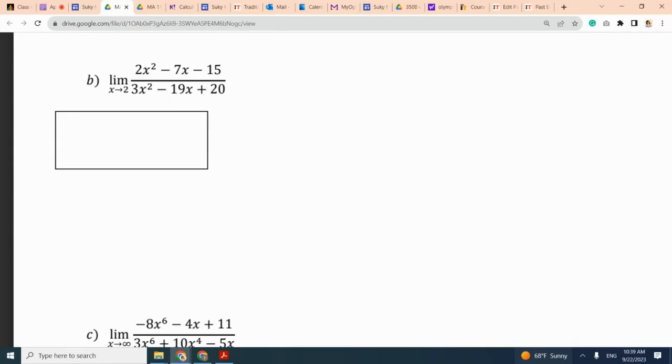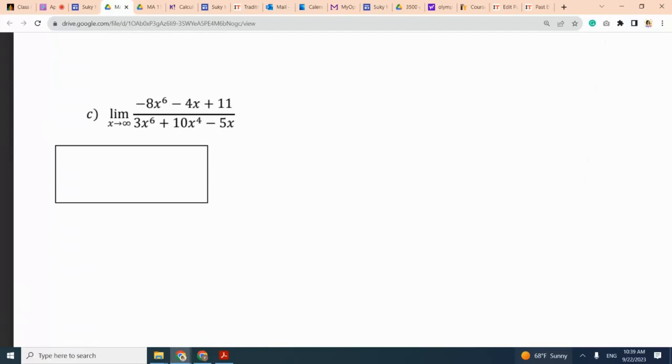Okay, so here, how about this problem? You plug in 2 first. If you get a good number, then that's the answer. If you get 0 over 0, then that's the indeterminate form. So in this case, you probably need to factor the numerator and the denominator, okay? To see if you can cancel it back out.